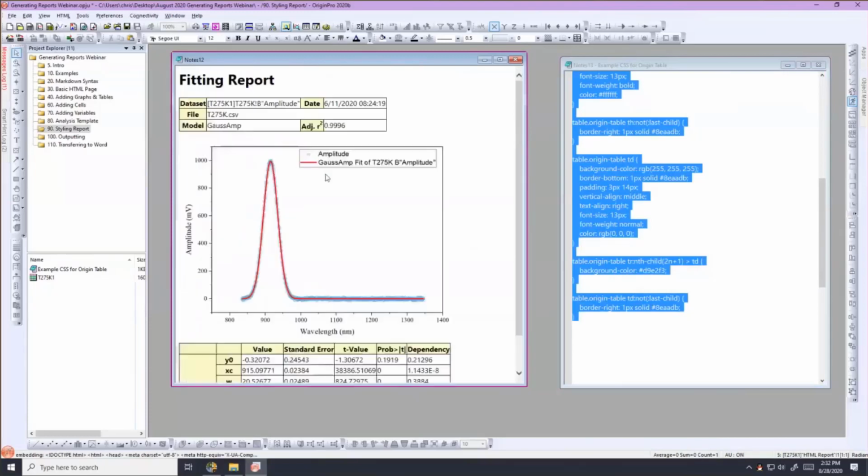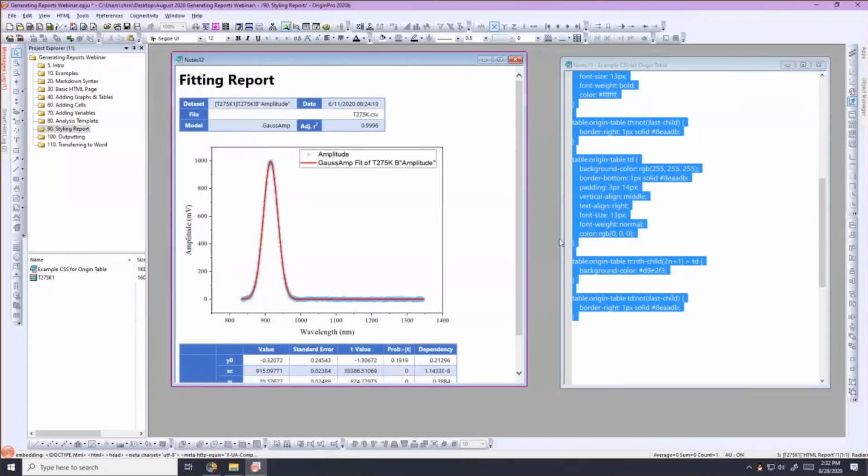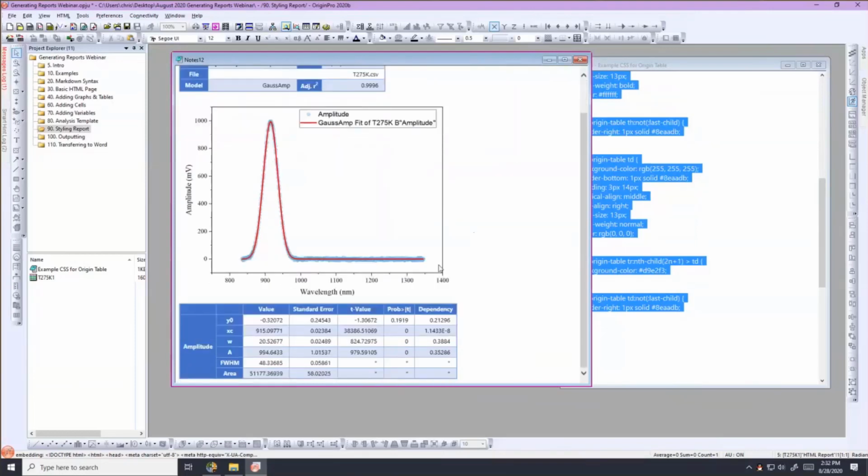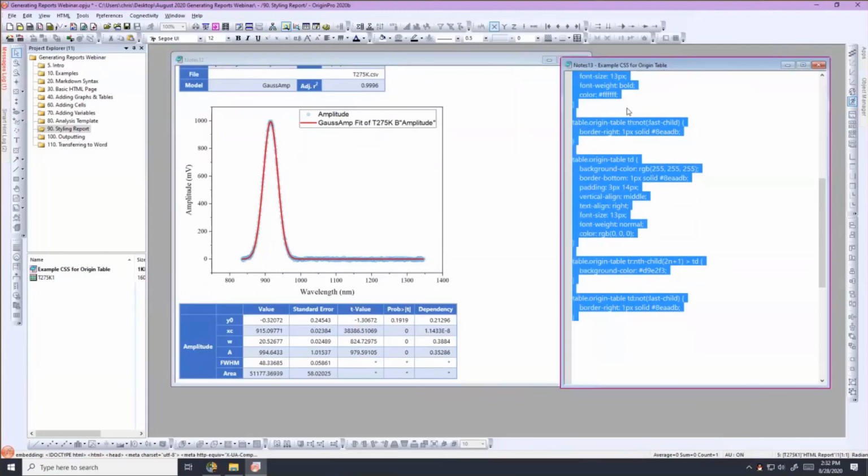And when I hit Control M now, we can see that our HTML has been transformed into something much more attractive. It's got nicer colors. It's got some padding, nicer fonts. We've got what's known as zebra striping on our table here. So that's how you're going to go about styling. And I'll actually let you in on a little secret. If you do it right, you can actually apply styling to Markdown reports. The way our converter from Markdown to actual HTML works is it lets you have embedded HTML in that Markdown. It's kind of a trick that we don't publish, but it can happen.